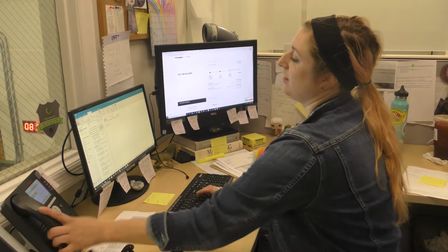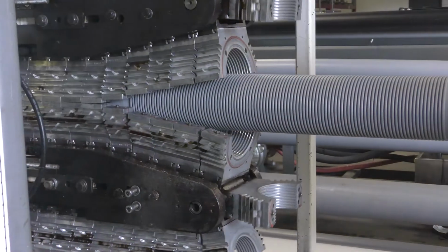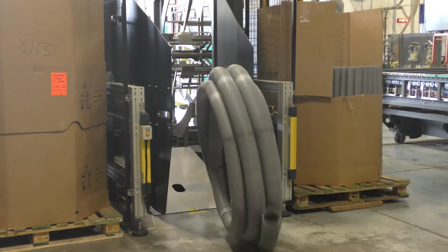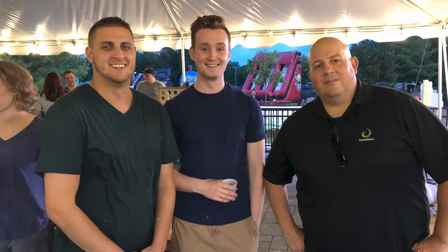Along with our customer service, inside sales, finance, and management teams located just up the stairs, the Centrotherm manufacturing facility is where the magic happens. What starts as little plastic beads coming in by the ton goes out an engineered system shipped to our partners throughout North America. Every team member plays their role in helping see this process through efficiently and professionally.